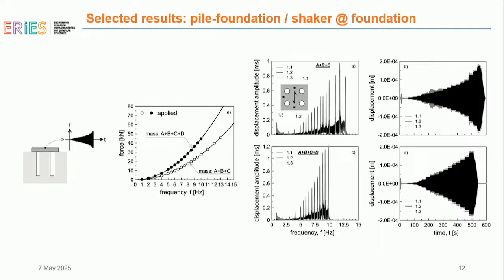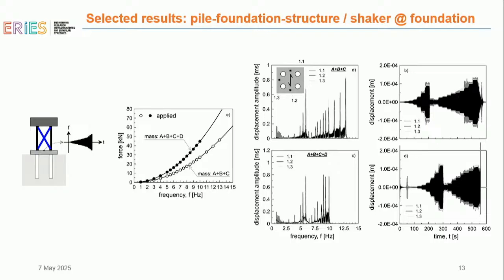These are basic recordings. You can see here the recording using 4 masses and without the structure on top. We can see that it is something like a sine sweep. You can see the recorded response at different locations of the foundation here. And here, the Fourier spectrum clearly shows the frequencies that we want.